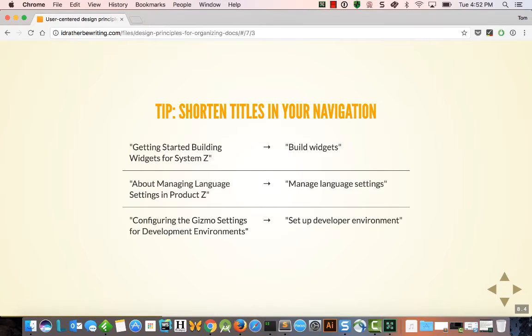But as I was looking through some of the help content in the company I mentioned earlier, I noticed they had a lot of really lengthy titles, and they were so long they were getting truncated, so you couldn't even see the whole title. And they would all start with these lengthy gerunds that made it difficult to really read and understand at a glance. So in addition to shortening it, consider getting rid of gerunds and using active tense, simple present tense.